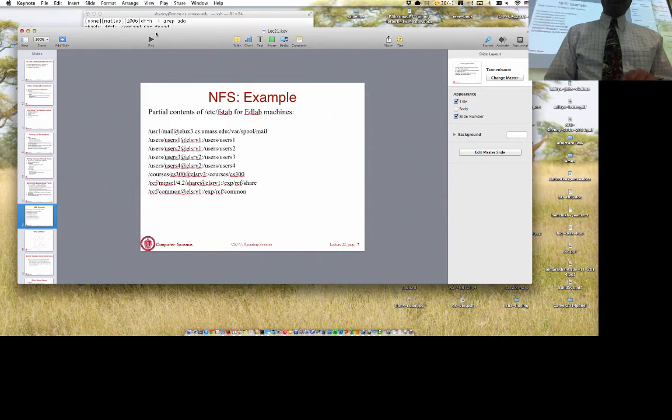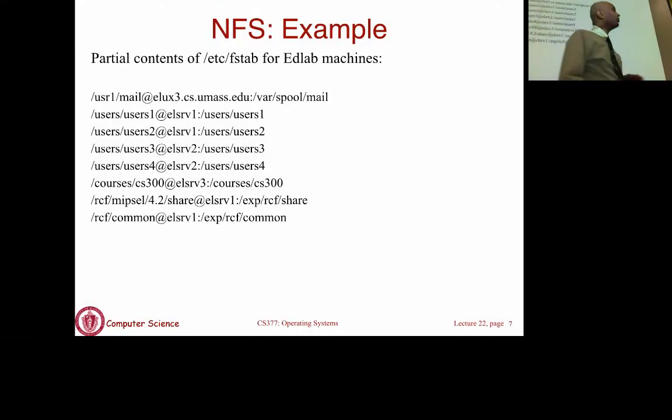Okay, so that's an example. Now, what I just showed you was an example of how things work in the Unix and Linux world. Same concepts apply to Windows and Mac. You have to create either a network drive or a network volume, and then you can go into those folders and do whatever you want to do as if you are accessing local files. Okay, so that's NFS and mount.